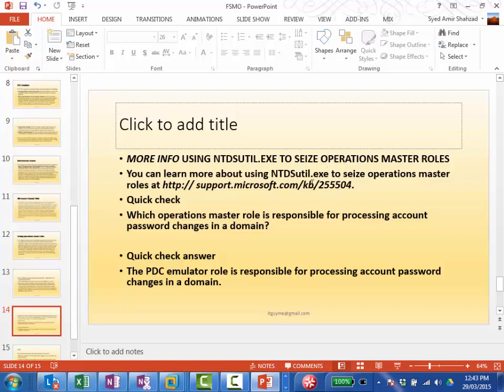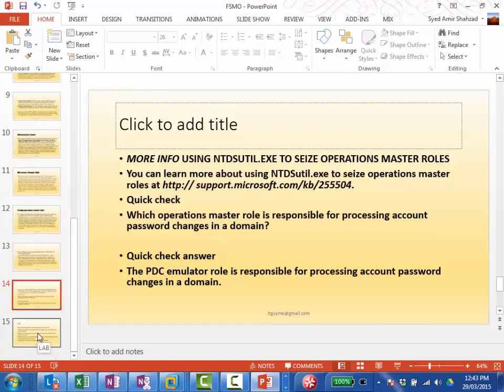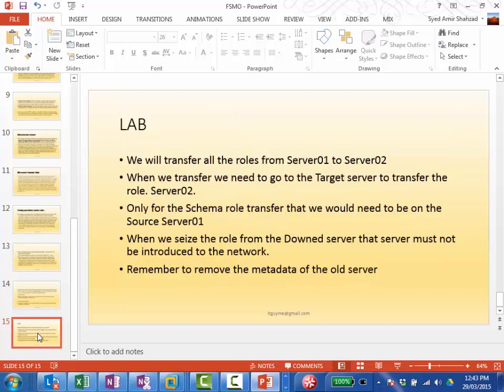FSMO role seizure is in the next course. We're going to actually crash the machine and activate the roles on the other one, and then there are many things to do, like cleaning up the information of the older server. But right now, we're going to be transferring 5 roles from 2008 to 2012, and the plan is there.